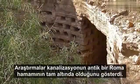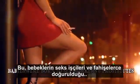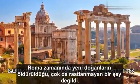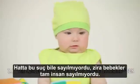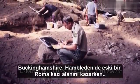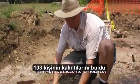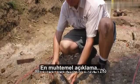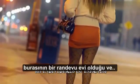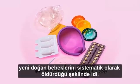Investigations revealed that the sewer was located directly beneath a former Roman bathhouse. This led to a theory that the babies were born to sex workers and prostitutes, who then disposed of them. It was not uncommon for newborns to be killed during Roman times — it was not even considered a crime, as infants were not yet considered full humans. A similar finding was made in England in 1912. While excavating the site of a former Roman villa in Hambledon, Buckinghamshire, archaeologists uncovered the remains of 103 individuals, 97 of them infants. The most likely explanation is that the place was a brothel where prostitutes had been systematically killing their newborn babies, as unwanted pregnancies would have been very common with little to no effective contraception.